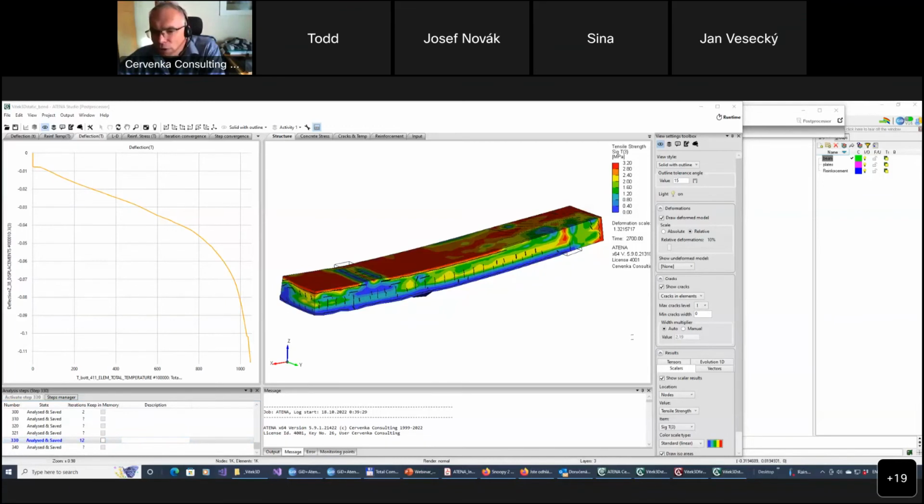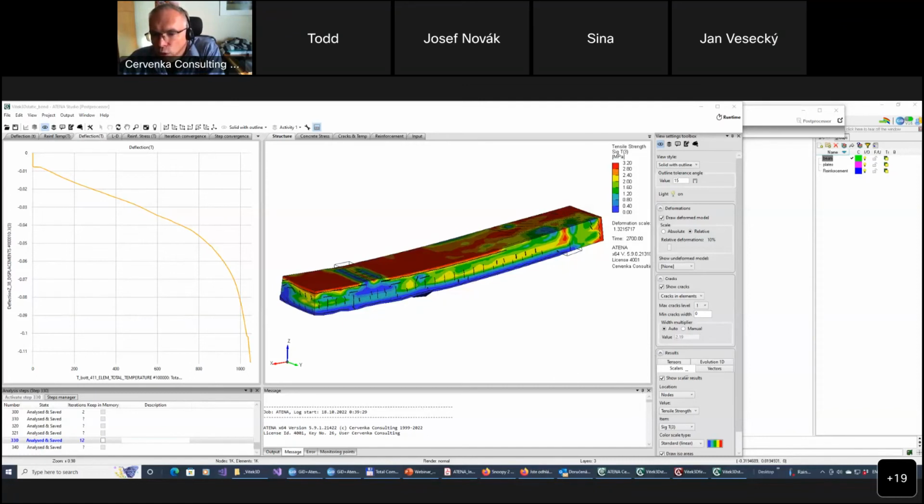And now let me go back to the questions. There is a question from Ricardo. Is it possible to make thermal analysis on hollow core slabs? Yes, sure, this is possible. But of course, one needs to think about what should be the thermal condition inside these openings. But anyway, again, the same kind of condition with the convection heat exchange can be used there. It is just then a question to define the temperature for the interior of these hollow cores, and what should be the proper convection coefficient.